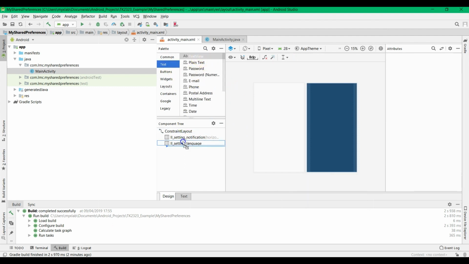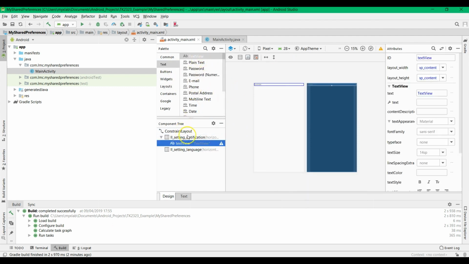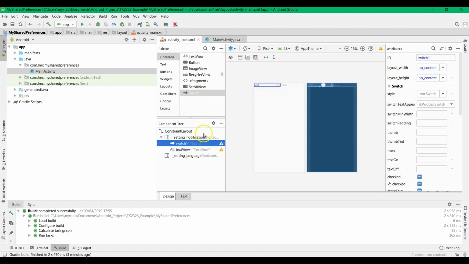I'm going to have 1 text field inside the notification area and also the switch button inside the notification.